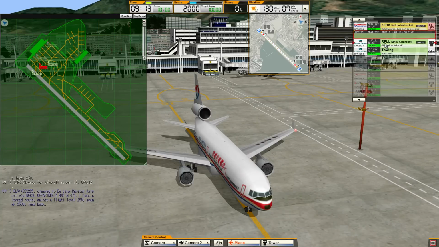China Eastern 225, clear to Beijing Capital Airport via vehicle departure Alpha 461, Golf 471, flight planned route maintained.